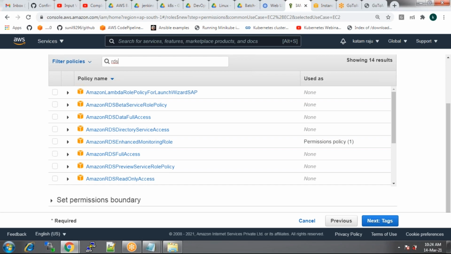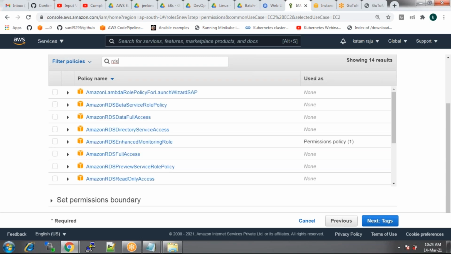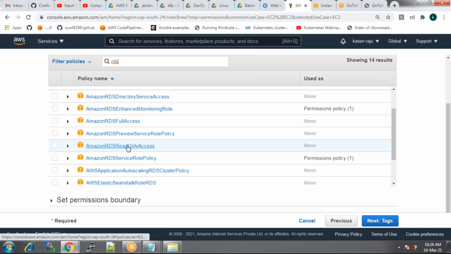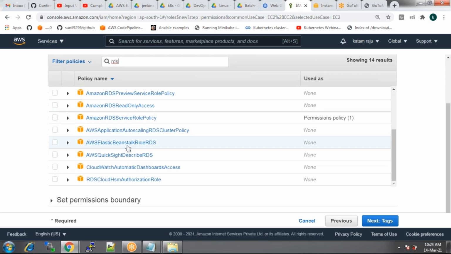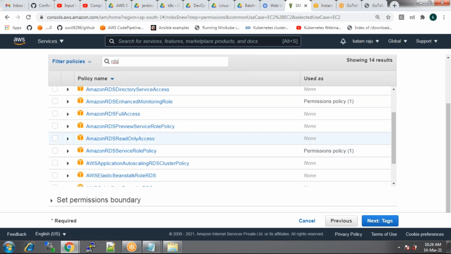Let's say, do we have something called write access? Let me check. They have full access, they have read access. Apart from this, I'm just looking for RDS. So should we go with full access? Yeah, I think we should go with full access. So why full access?